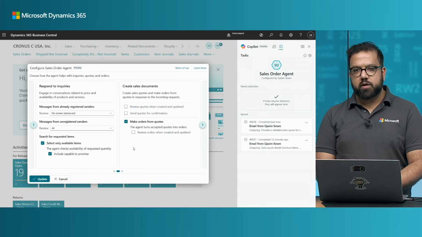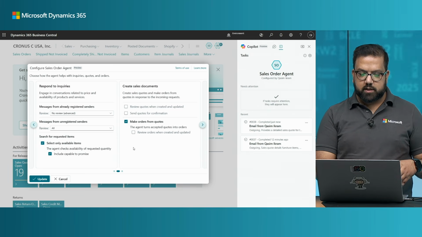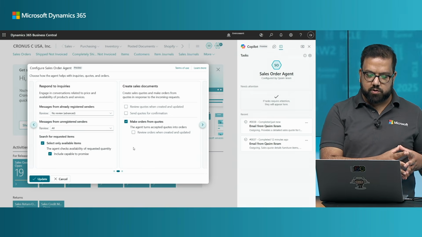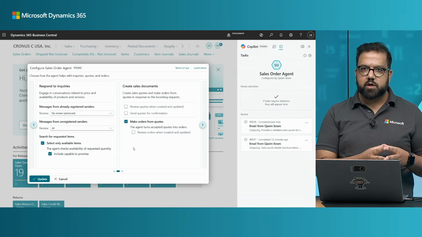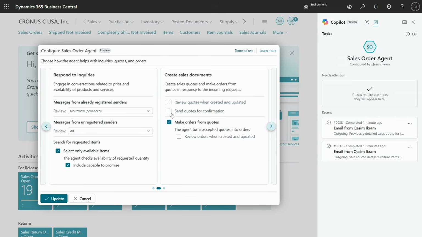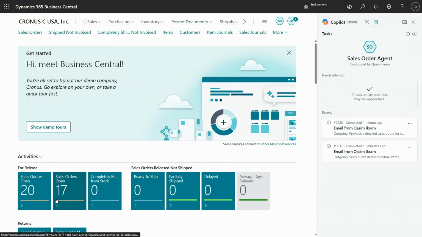What we can do now is to uncheck this option of reviewing the sales quote. What it will do is basically for any request that comes from a registered user and for the items that the user is requesting is available, it will go directly to the step of creating the sales order by not asking any reviews in between. So let's see this in action. So now I've unchecked this box and I will update the configuration. And now we are waiting for any future requests that we might receive from our customer.